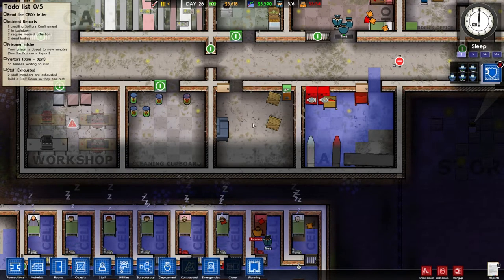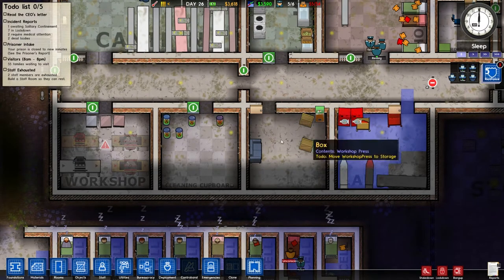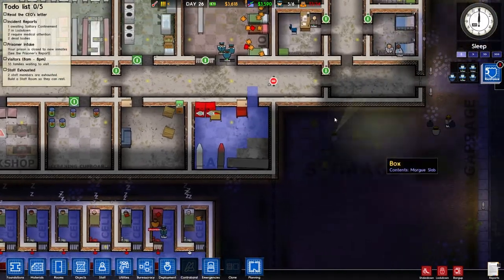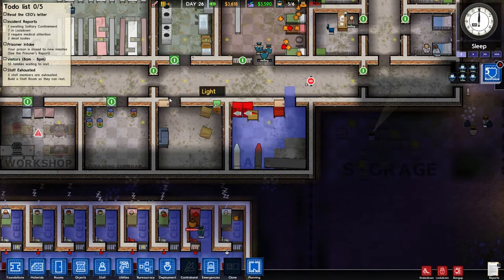I basically had to shut down the workshop here, make sure that people were still working there but that there were no actual workshop presses or workshop saws in there, just package them into the boxes, and then when work time rolled over, I had three inmates working in the workshop, and after maybe an hour of actual in-game time, they eventually moved one box out into storage. The other thing I did was remove the storage from outside here and put all the storage inside, so that it was all accessible to the inmates, but they still only moved one box after nearly an hour of in-game time.